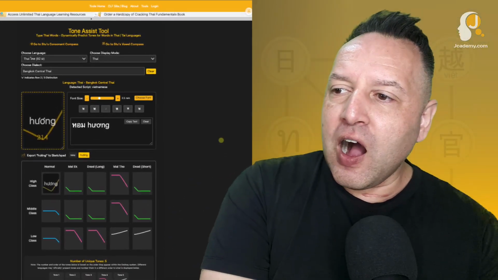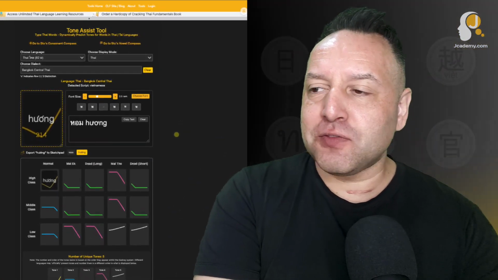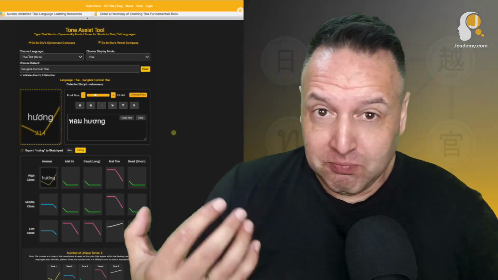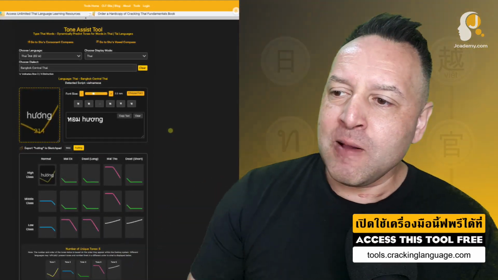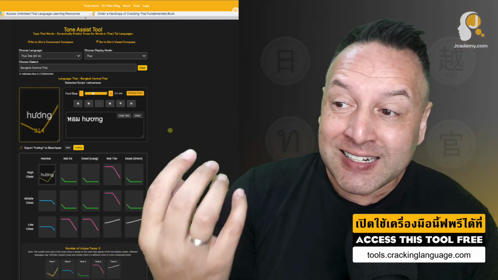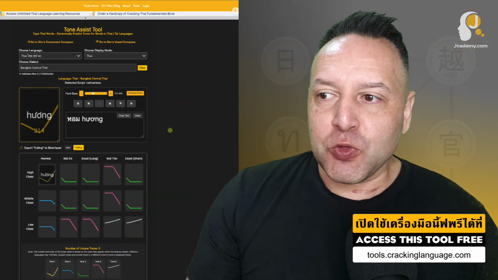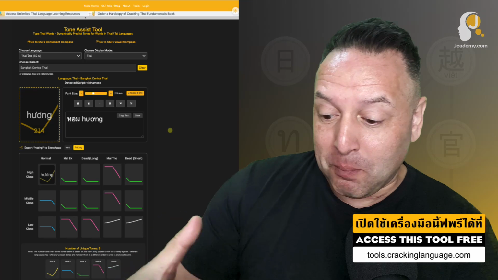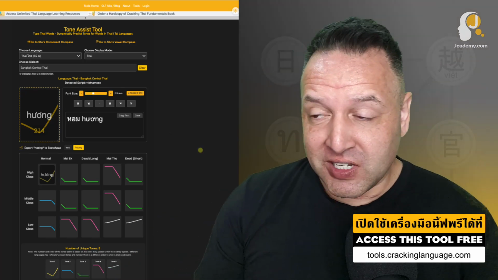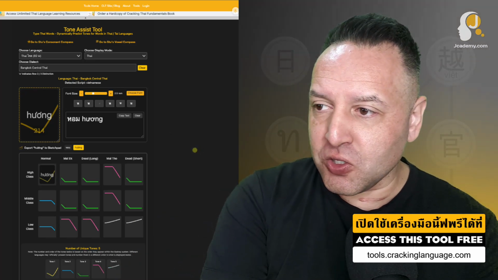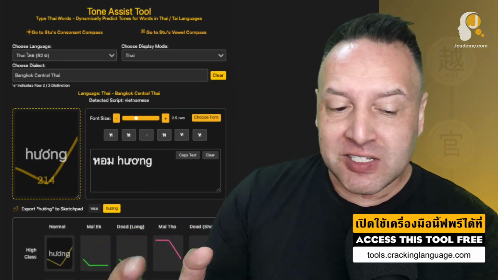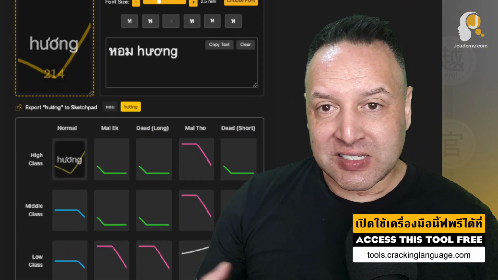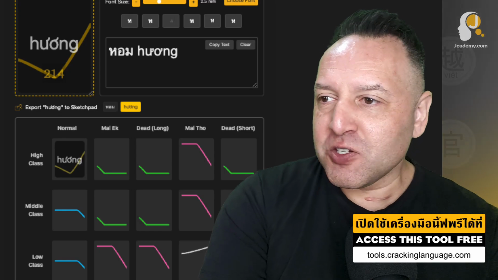And so I have just added this function into the tools that they're free for anybody to come in and use. I really just want to get them out there, get people using them so you can understand language the way that I understand it and put the pieces together. Because once you've put those pieces together, it becomes so much easier to learn 1, 2, 3, or many more of any of these languages that are running on this same or similar engine. So I'll show you what I've done.